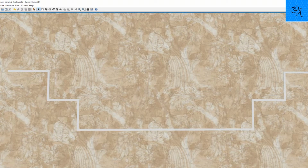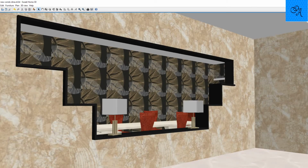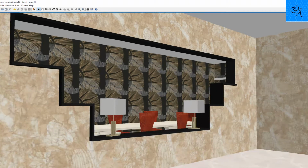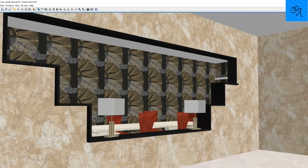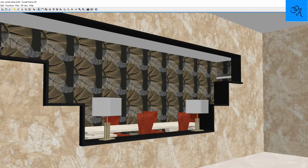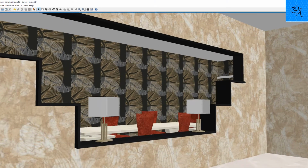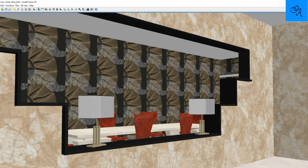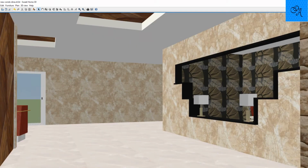So we had to add a frame up above and all that good stuff there. We brought a few lamps down from upstairs just to kind of show it off a little bit. And I think it looks really nice. It gives the place character. And just the fact that you can add your plants, sculptures, make it your own. And let us know down below. What do you think? Do you not like it? Do you like it? I think it looks elegant and kind of sleek at the same time. And very Euro. We're trying to go for this kind of Euro look.